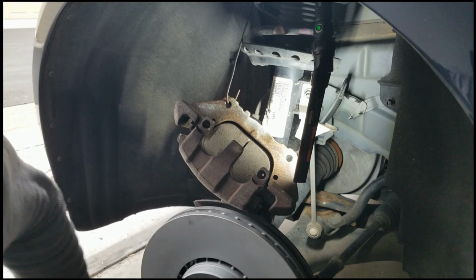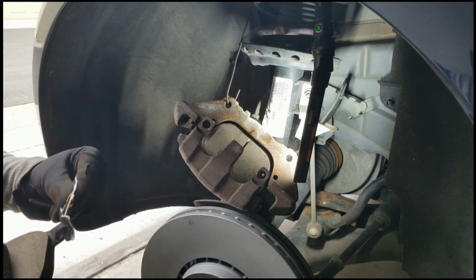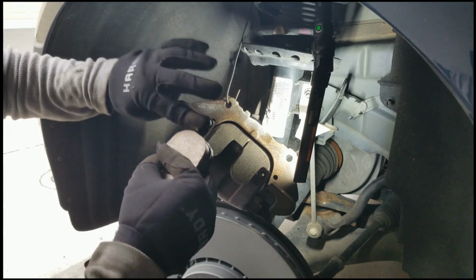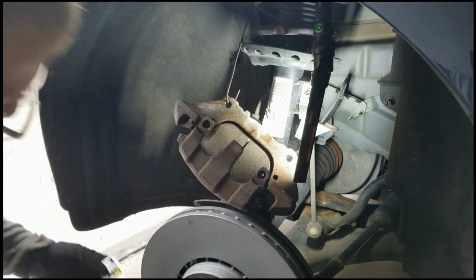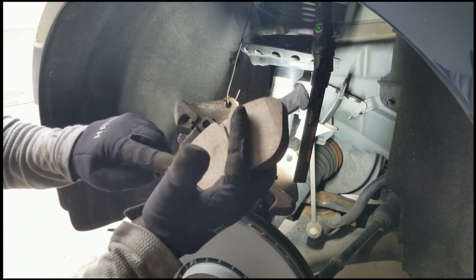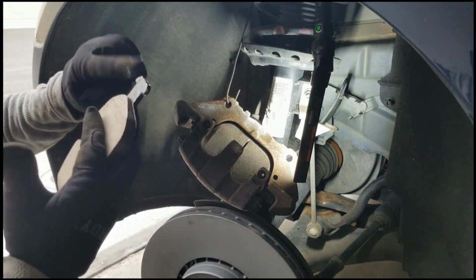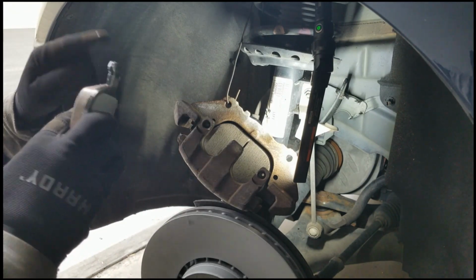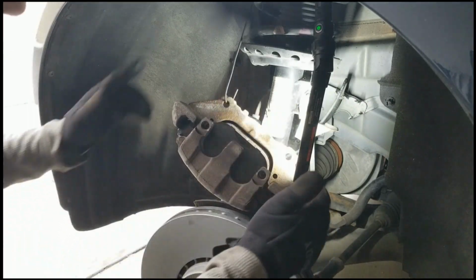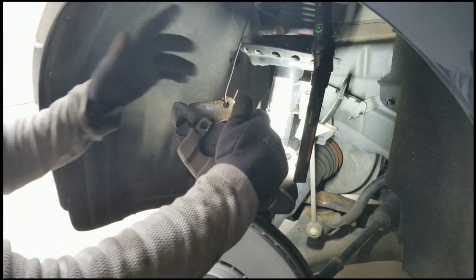Round two, the outer facing. Cover those ears with lube. Kind of slap it on there. Yeah, I don't think you need it gooped on, but you want a film of this stuff on there, because that's what's going to do the work. And then this one goes in with the pad material facing away from you. Try to pull it back into place there. And Bob's your uncle, right? Isn't that what they say?